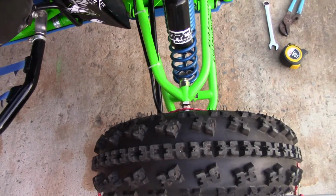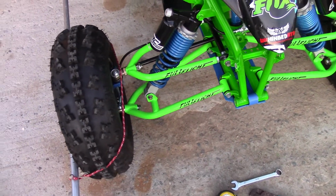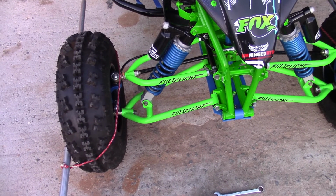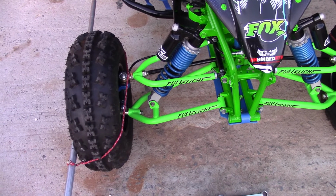And that pretty much wraps it up, folks. Just a matter of checking over everything and making sure it's all tightened down. And once you get it tightened down, you can double check your measurements and check your angles as far as your caster and camber and everything.